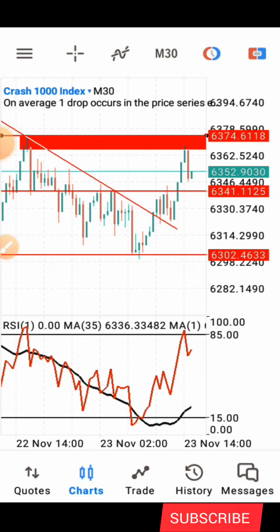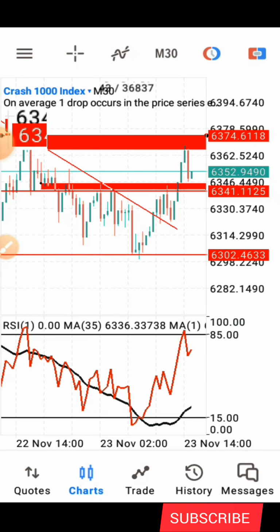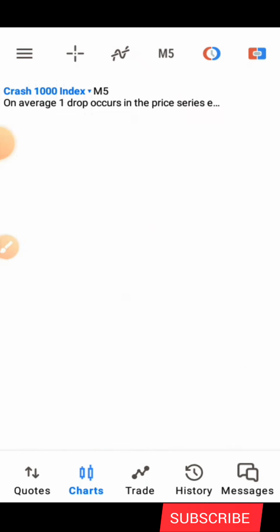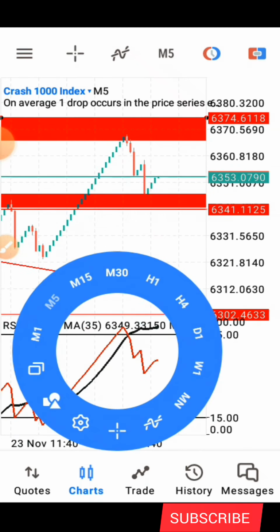So here also there is a zone, right? There is a support and resistance zone here also. All right, so now that I know, because this is the recent movement, now this is where price is currently. So now that I've identified what I need to know, I'll go to the 5 minute time frame. Let's see what I can see there.